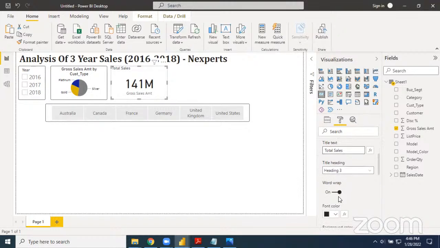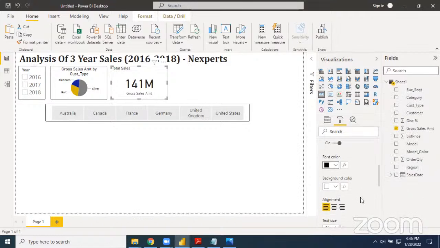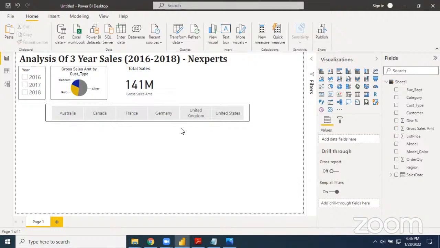Let's add a color to it. So I'm going to use this dark black color. Then if you want to align it, you can align it. Here I'm going to use the text size and the text size will be 17. I will be using this 17 as my text size and also I'm going to make it center aligned. So guys, you can see the moment when you make changes over there, those changes will be reflected on your card. So guys, here we need to add border as well, because if I click on my practice sheet, you can see that we are not able to get the borders.